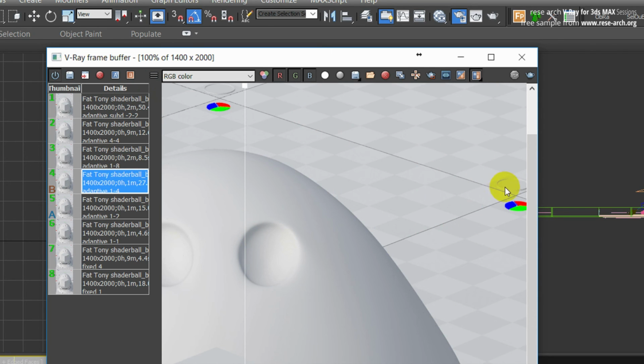So this line looks quite good, and this line is much better than the previous example, but again it's nowhere to be compared to this one. And actually if you can see the difference between the render time, it's almost no difference. This render took 1 minute 15 seconds, and this took 1 minute 27 seconds. So the difference between time when we compare it to the quality of the render, it's nowhere to be matched in between these two settings.